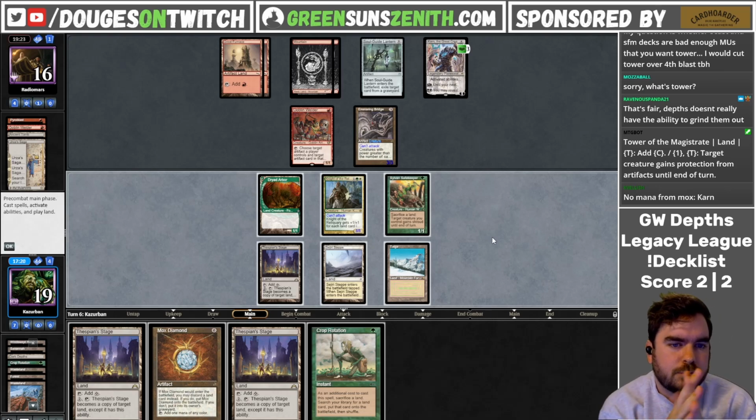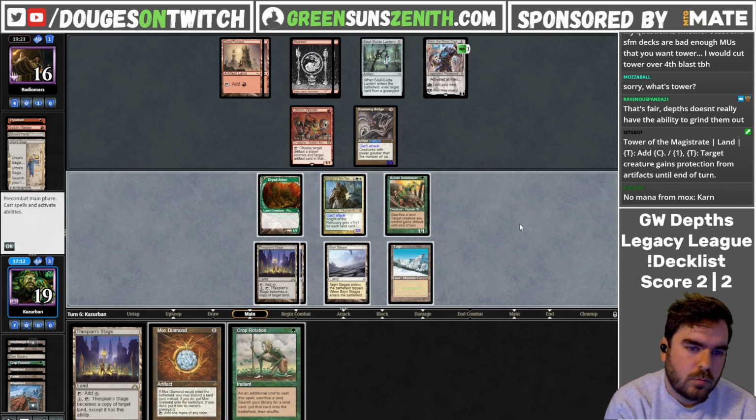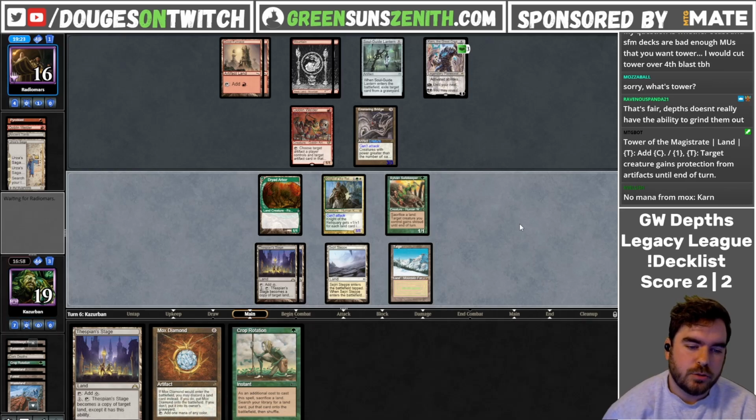Not what I want. The question is, do I still attack the Khan? Do I still put it down to 2? I think I do. It gives me another turn to try to draw into an out for the Ensnaring Bridge.